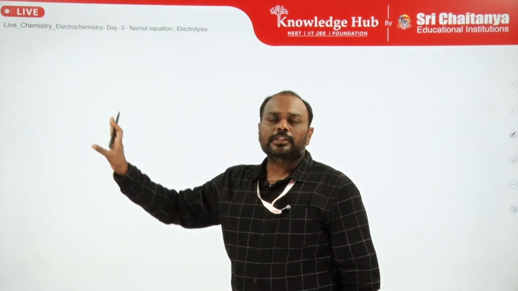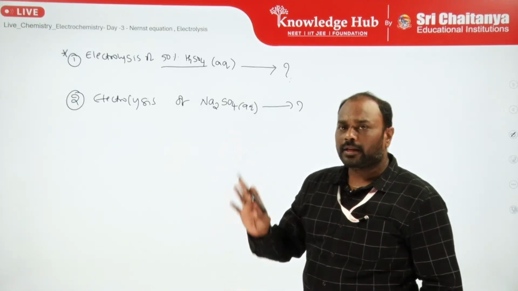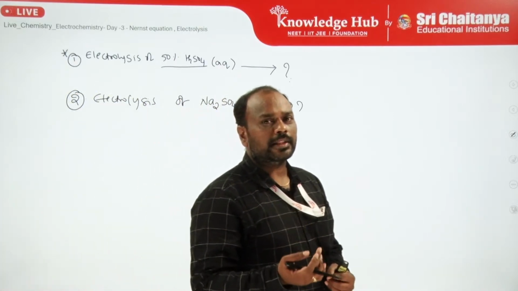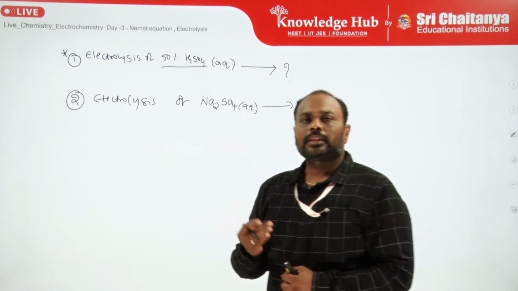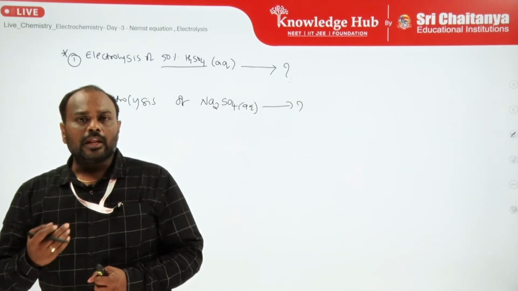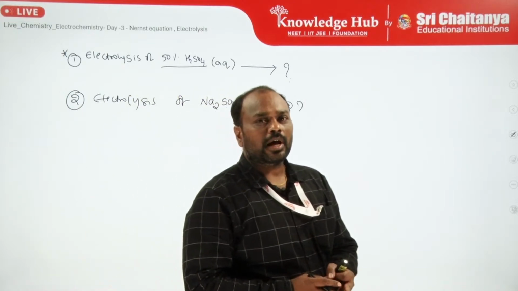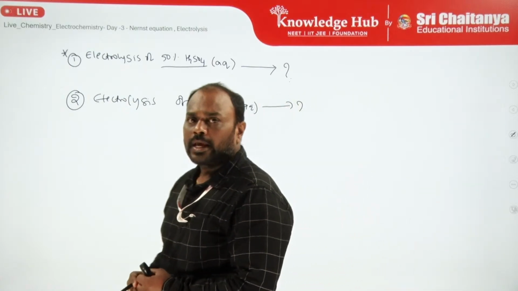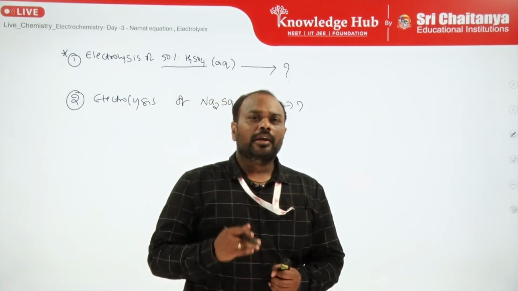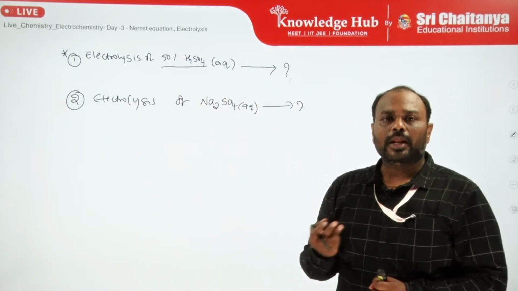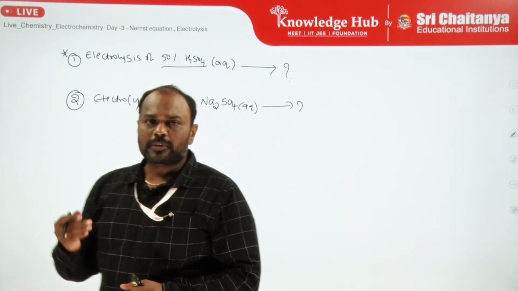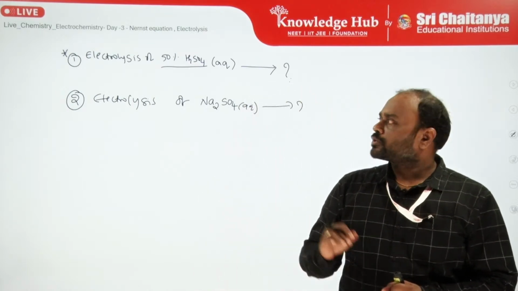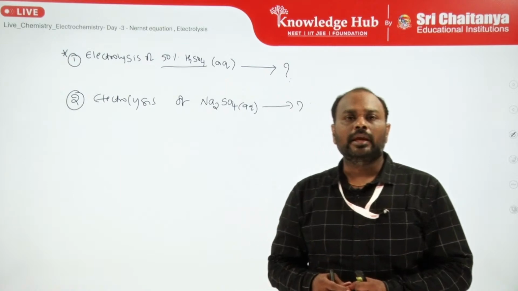So this is the electrolysis process. In electrolysis, what do we get? Electrolyte is the substance which allows the flow of current either in molten state or solution state. That is known as the electrolyte. What is electrolysis? The process of decomposition of an electrolyte into its constituent atoms by passing current is known as electrolysis. For electrolysis, two electrodes are required: cathode and anode. Why does the cathode get the negative sign? Because from this electrode electrons enter into the solution. From the anode electrons leave the solution. So the anode gets the positive sign and the cathode gets the negative sign.